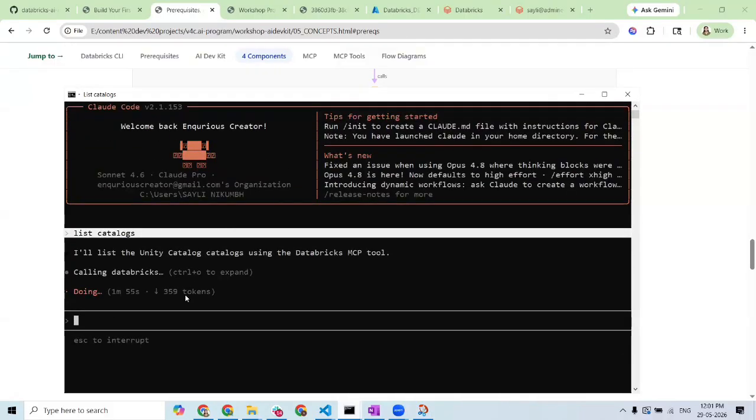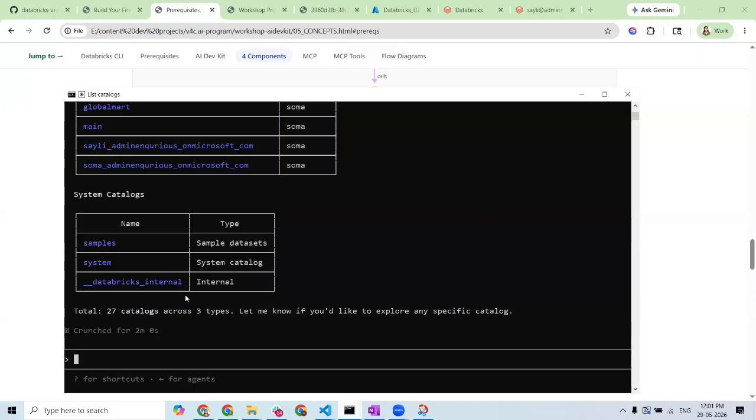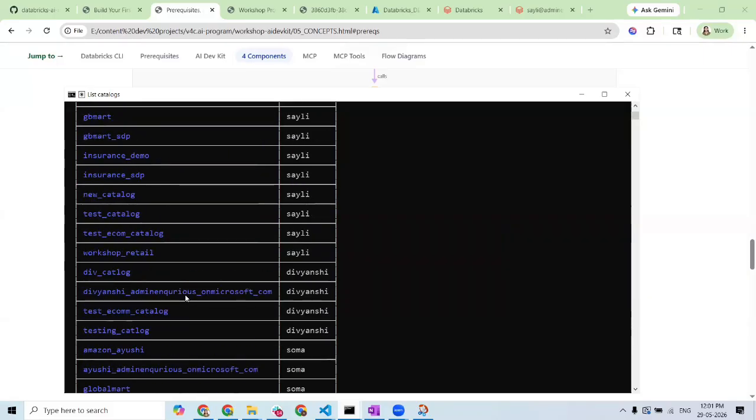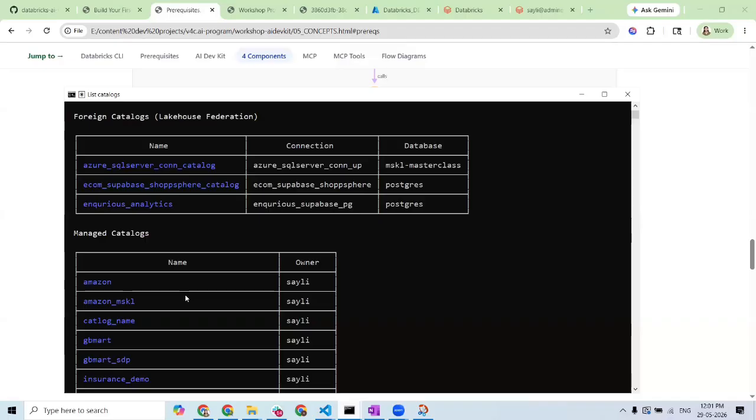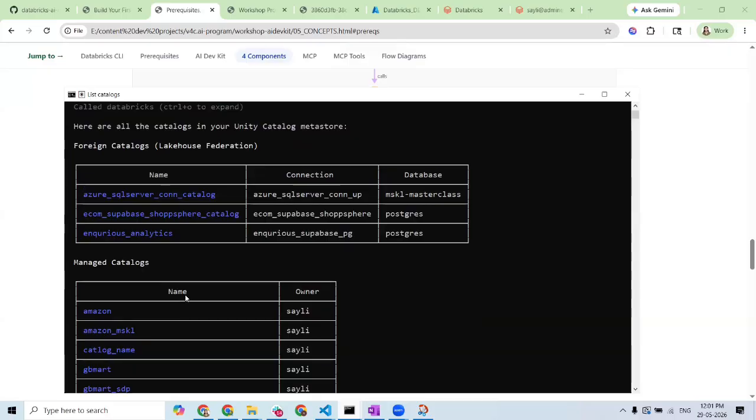Instead of this, if you give entire context to your Claude, like if you are looking for a particular schema from a particular catalog, you should just mention to list the schema from this particular catalog. It will get that answer quickly. So rather than mentioning something high level, just give enough context to Claude or any particular AI. Your work will be completed faster.